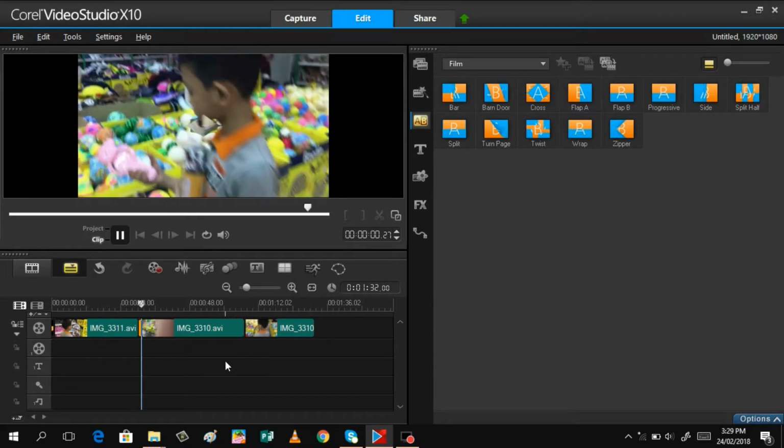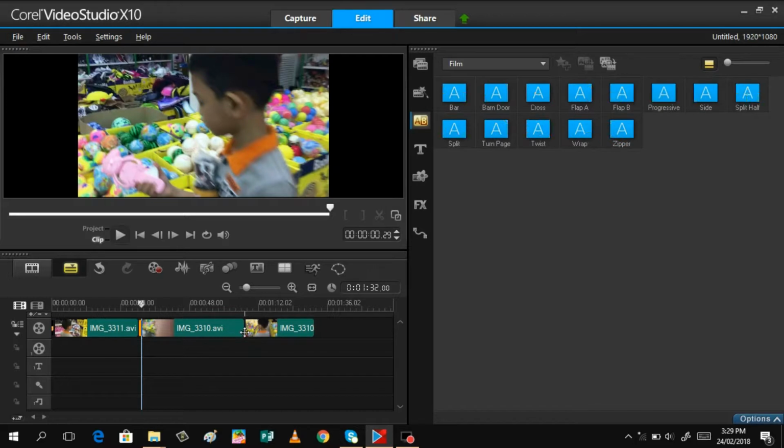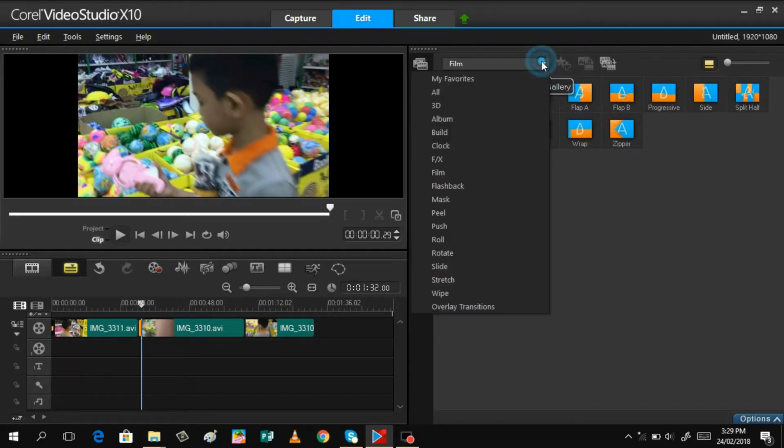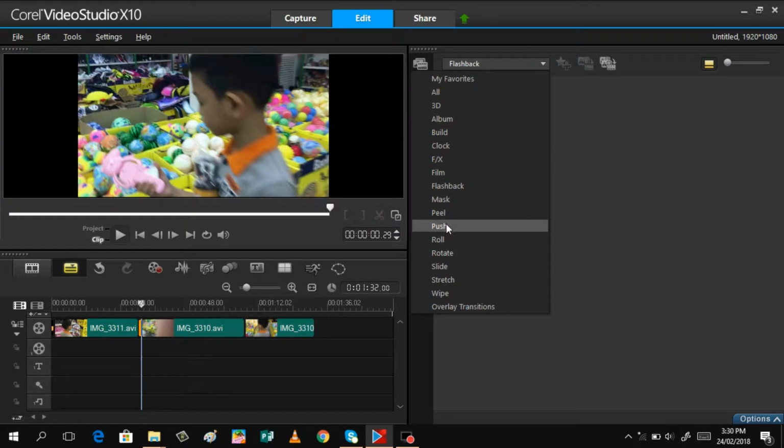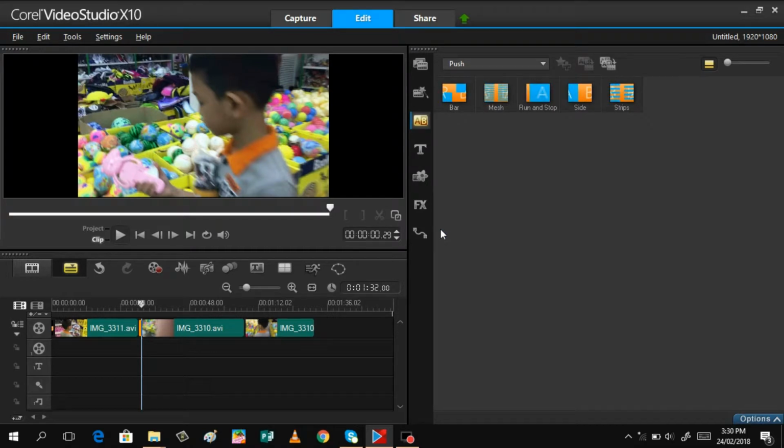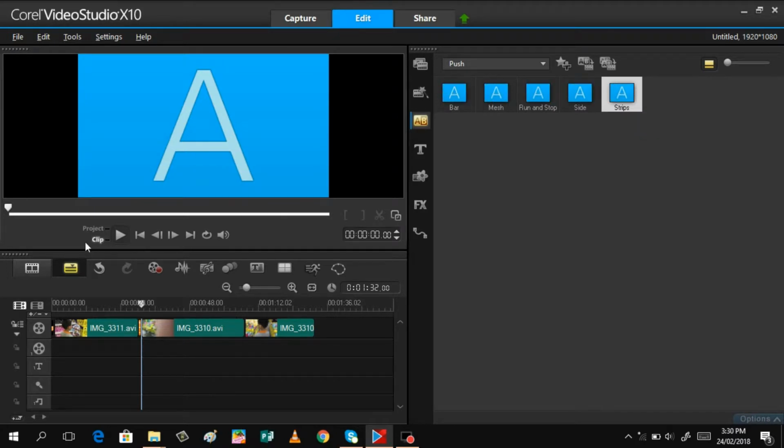And another transition in the last clip. Okay, we can select another one. Flashbacks, no. One. Push or roll. Let's see, push. Okay. Let's have the last one, the strip. Checking.